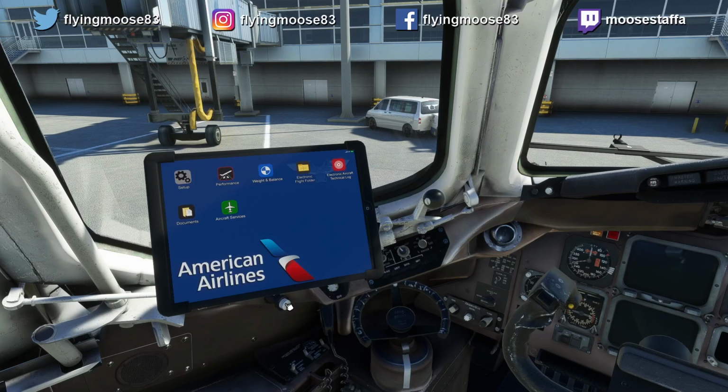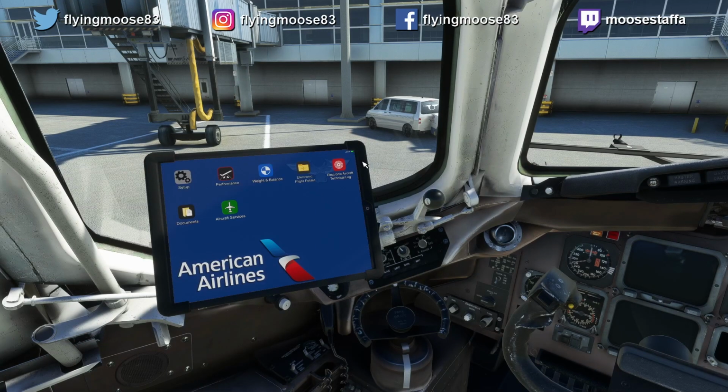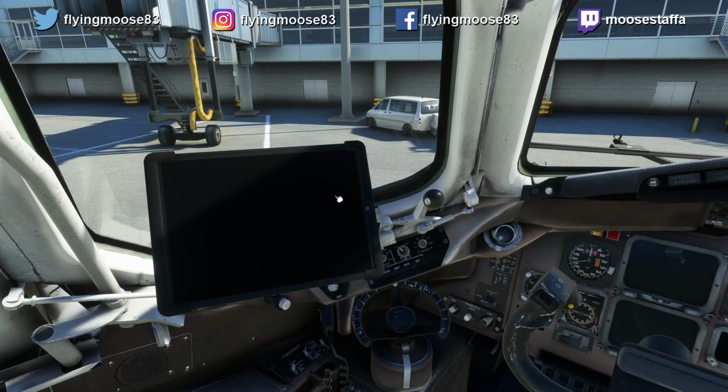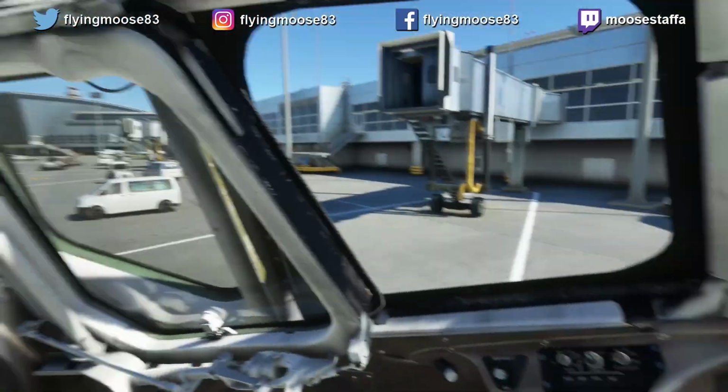And if you right-click on this little nubbin right here, that sends it away. And right-clicking brings it back. So it will not turn off when you do that. If you want to turn the tablet off, it will run out of power, by the way. You just hold the button right there, and that will turn off. Boom.